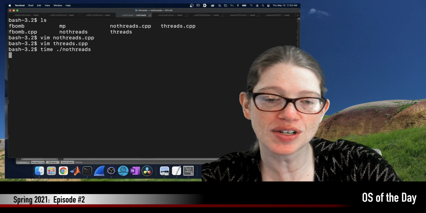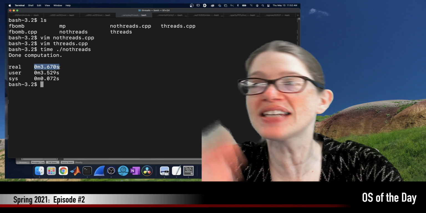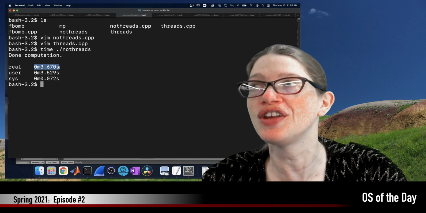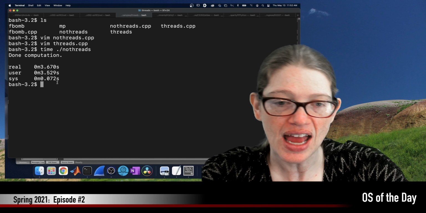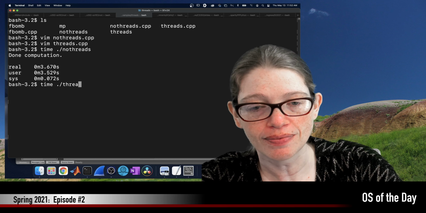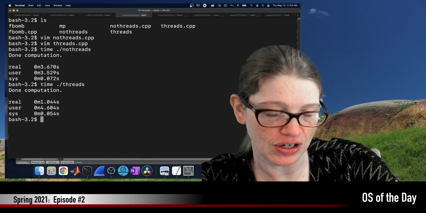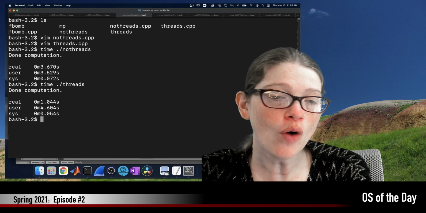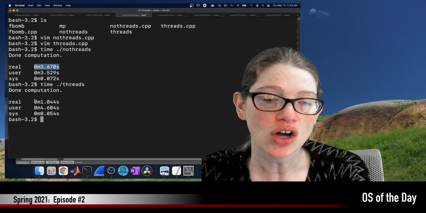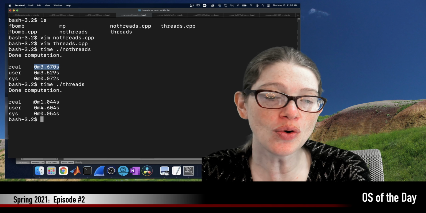So you can see here, now you've got 3 different times. The one we care about is real. That is how much time elapsed according to you, the human sitting at the computer. And you can see here it took over 3.5 seconds. Now I can do the same thing with my threaded version. And wow, look at the big difference here. I went from over 3.5 seconds to just over 1 second. Now, when I ran this earlier, it actually ran a lot faster, but I also wasn't streaming 4K video at the same time.